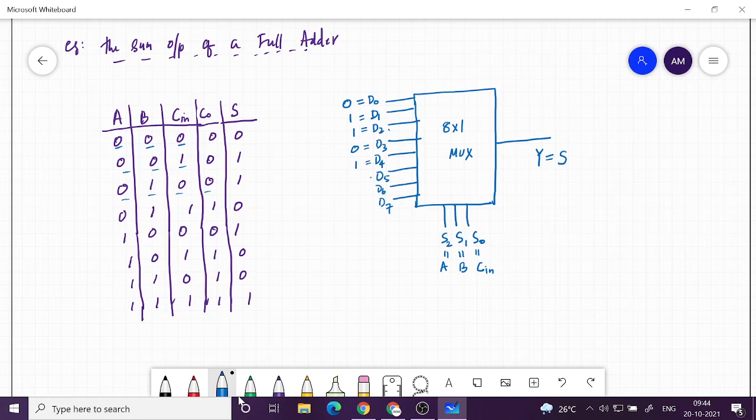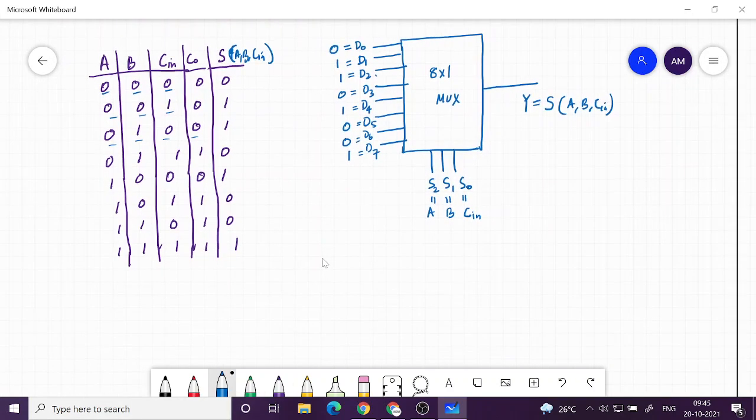Then 1, then 0, 0, then 1. That's it. So if you have an 8x1 multiplexer, you can implement the sum. S is actually a Boolean function of A, B and C in. So that's it. We have implemented the sum output.